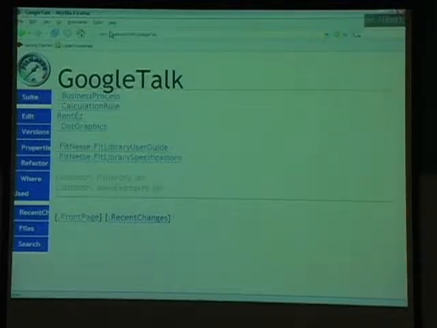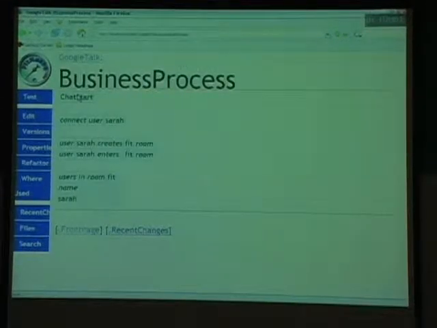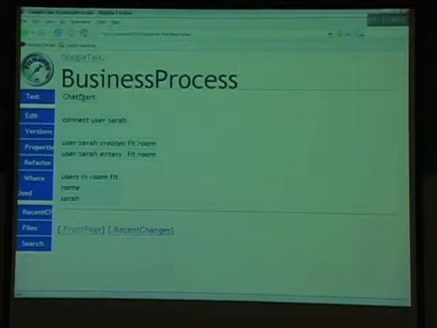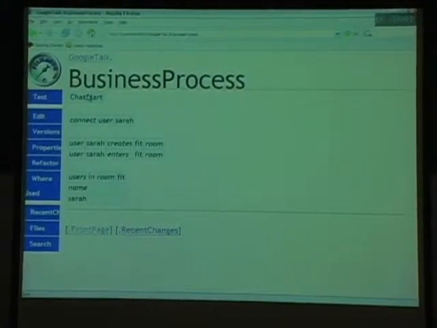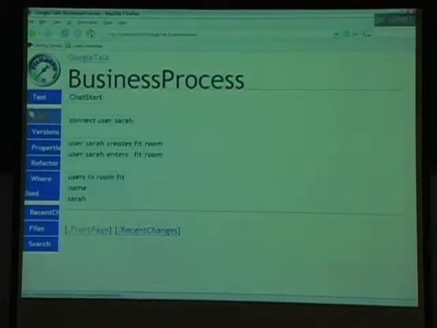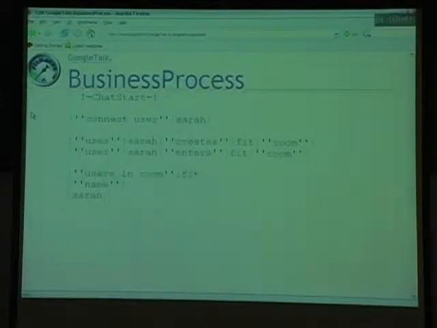Is that enough? Okay, so here's an example of a simple business process, and it's similar to the one we saw on the screen. And so in Fitness, I can edit that by editing an underlying wiki format, which looks like that. So it's relatively straightforward to get into. For people who are not programmers, who are not used to technical stuff, some people don't like this as a notation and would prefer to use HTML. But essentially, that's what the underlying form is like.